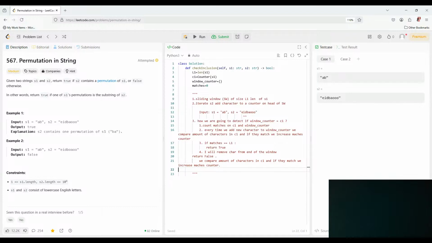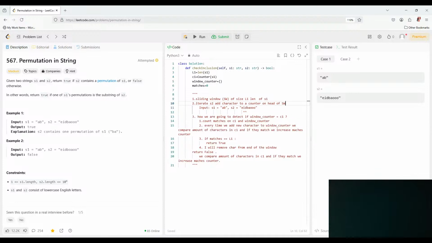So this algorithm will allow us to go through the string character by character, and depending on how many matches we have in the window counter, if we have an exact match, we return that inclusion is happening. All right, so 10 minutes. Let's quickly try to implement it and see if it works, right?